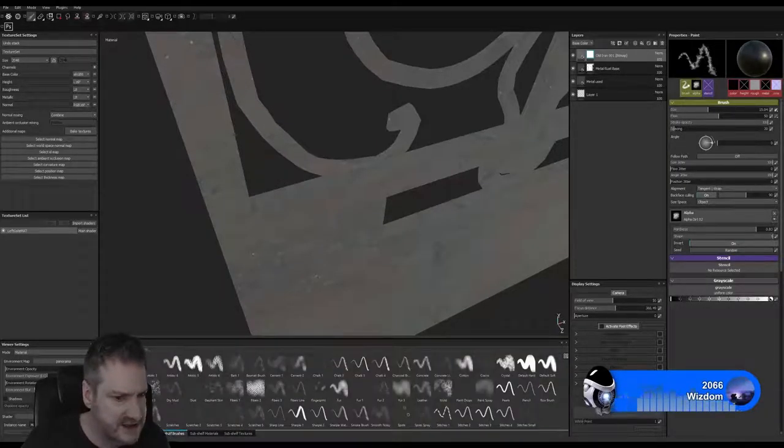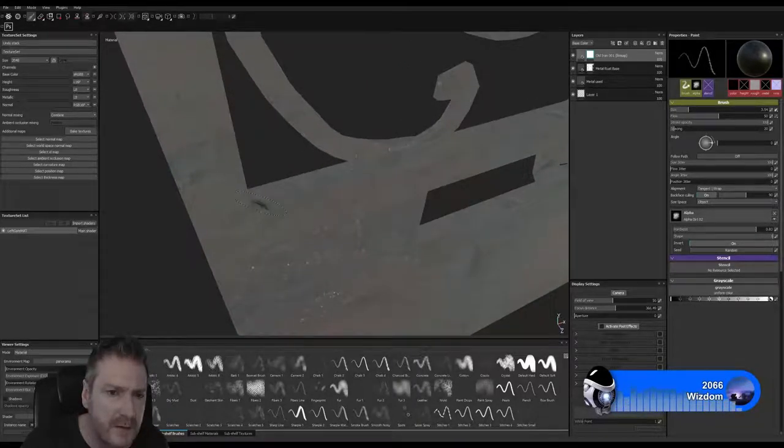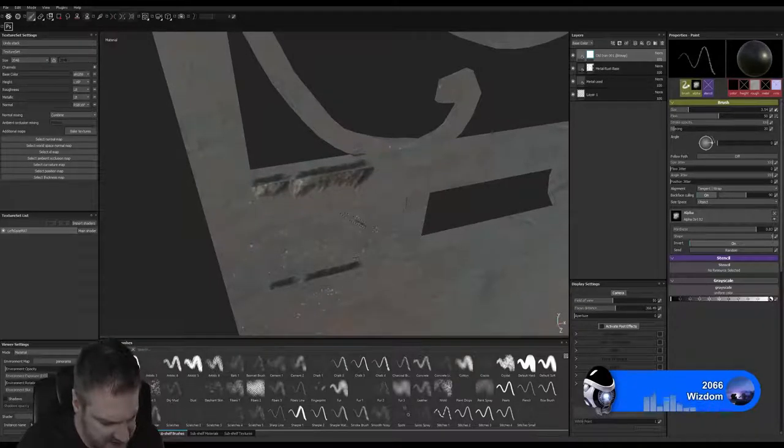Back into my brushes again. I'm going to pull back on my brush size quite a bit. It's not feathering the way I want it to. I'm going to undo that.